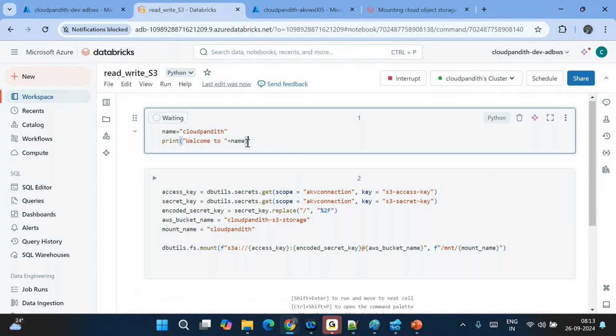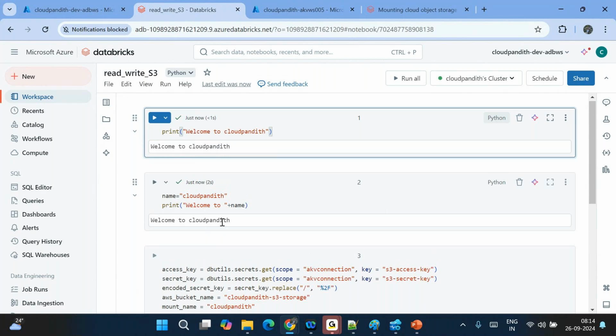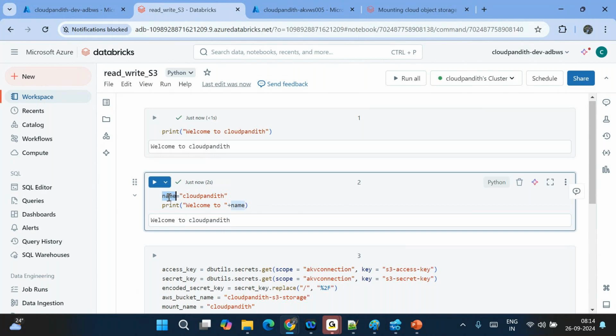Now very carefully observe. Let it execute. Let me otherwise print it and show you everything. See, first I have written like this, right? Welcome to Cloud Pandit. It gives the same output, but if I pass Cloud Pandit through the variable, it is working. Why were we doing it like this? Because today we may want to pass Cloud Pandit, next maybe MS, maybe next Venkat, something. Names can be different values that I want to pass and print. So this is the second way.